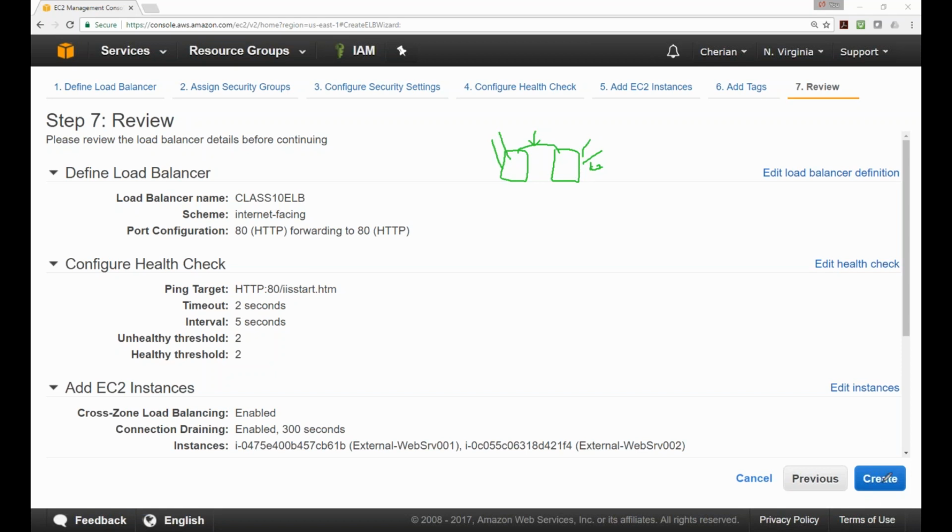But actually, when I am creating a load balancer, Amazon is creating two load balancer appliances at their backend, and these appliances are actually doing your load balancing. Even though you think it is a service, Amazon is really doing that.